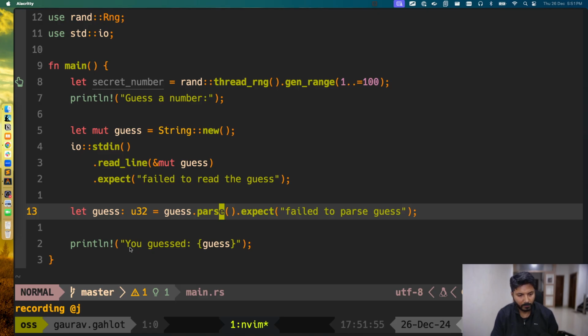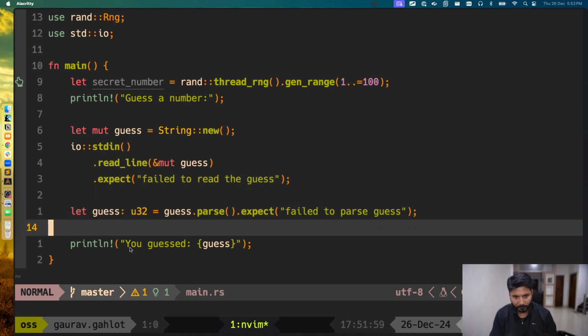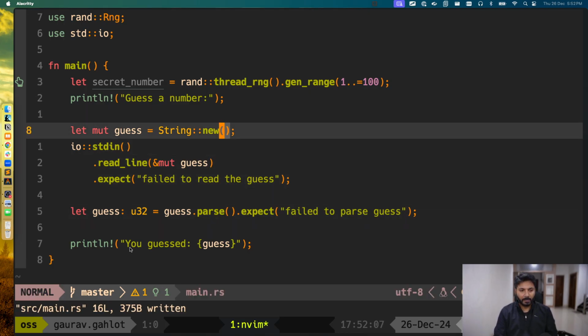Okay. So far, so good. Now, the next thing that we need is to be able to compare those two, the secret number and the guess that we have.